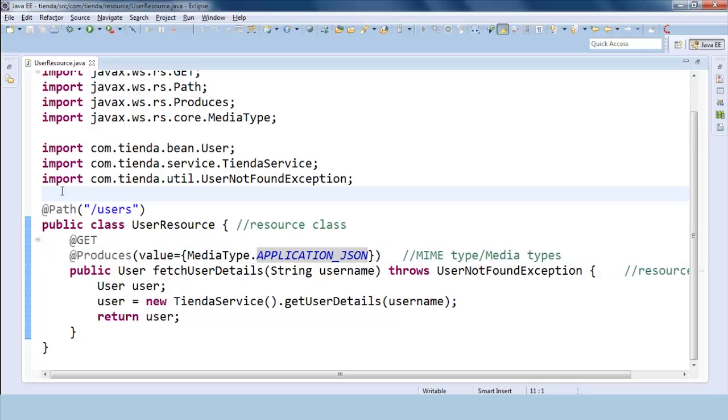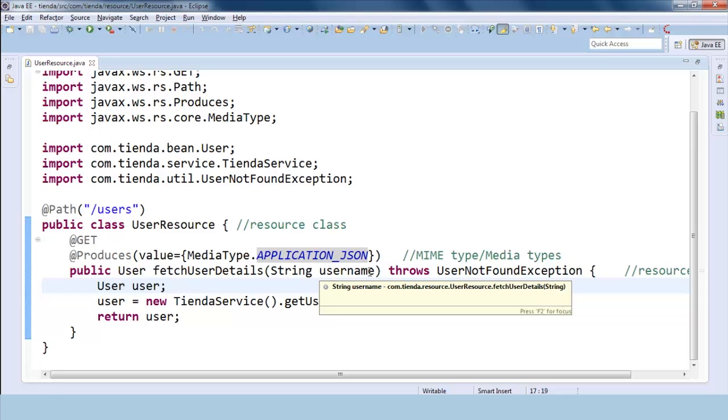That's it. This is what you have to do to implement a resource in the JAX-RS API. Now if you look at the resource method that you have written, you will see that the resource method has one parameter, which is the username. This basically means that when the client uses a URL for accessing this resource method, the client is expected to pass the username in that HTTP request.